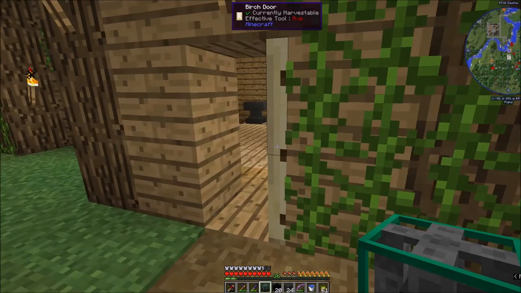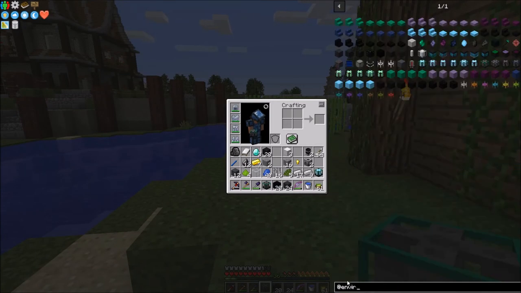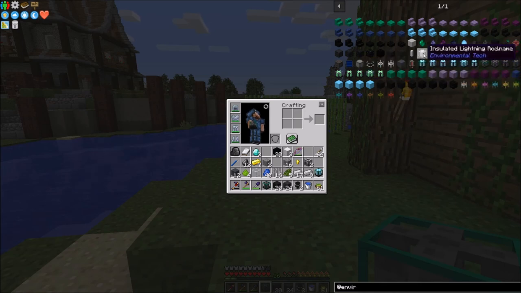Now, I have no idea how to set up this environmental tech. Do we have a book? Do we have some help for Crafty? I don't see a book. Okay, this might be a little bit of a pain in the bum to work out. So what have we got? We've got a structure frame, we've got a laser core. We don't need the black concrete, but we do need the structural panel. Why can't these things come with a book? They don't even have any information on their tab.